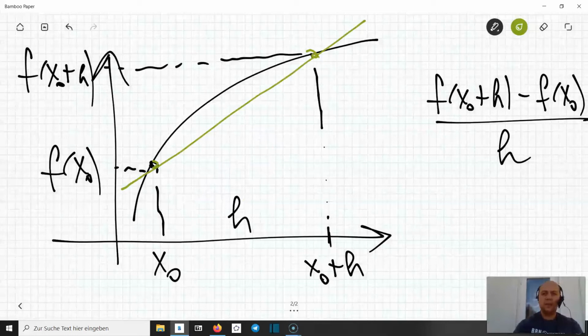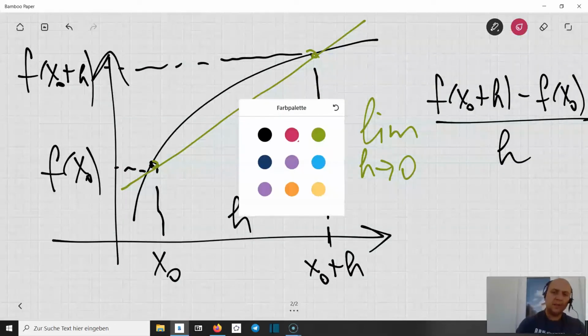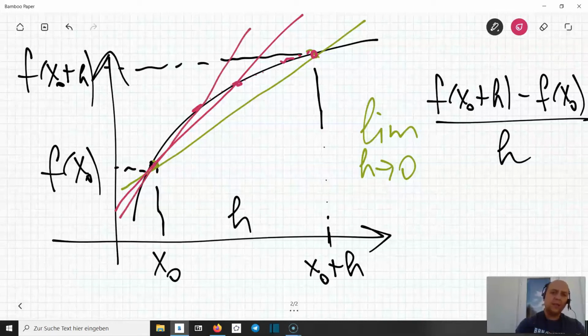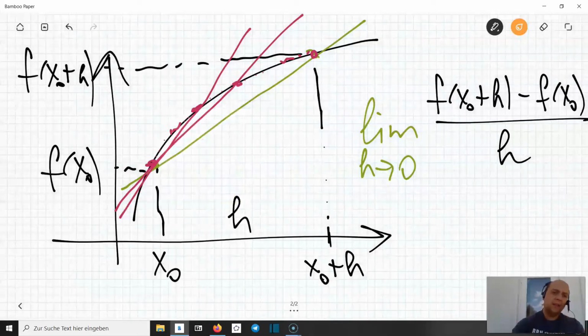And if we put the limit in front, we are just kind of asking for the h to be as small as possible. So what is happening is actually the second point is now wandering towards the first one. We're somewhere here. In this situation, the second is getting better, but it's still not perfect. It's getting closer, it's getting better, but it's still not perfect. And then at some point, there is no possibility anymore to distinguish between the 2 points. Once we get there, the secant is becoming a tangent.